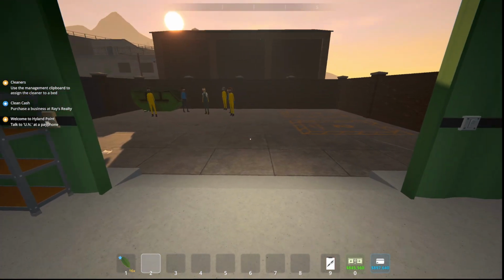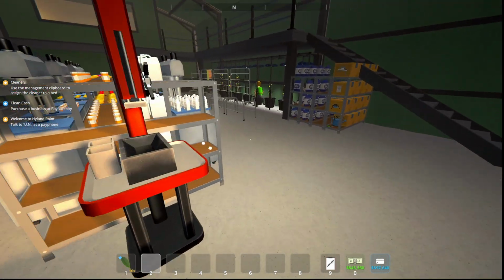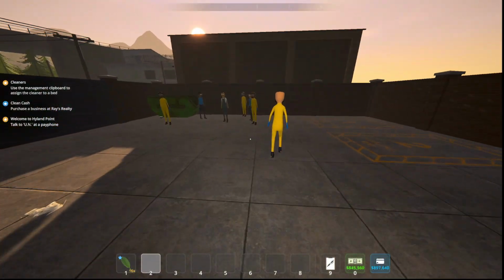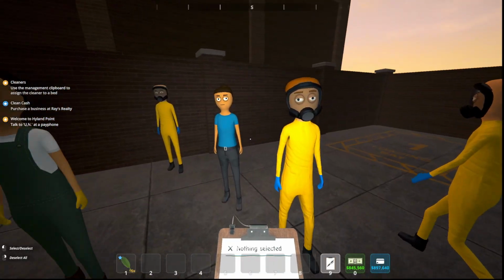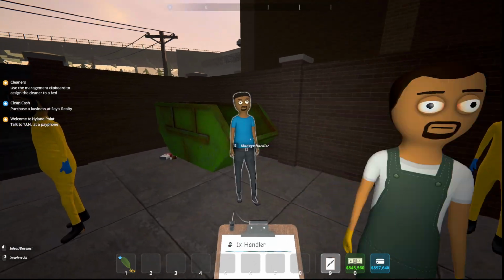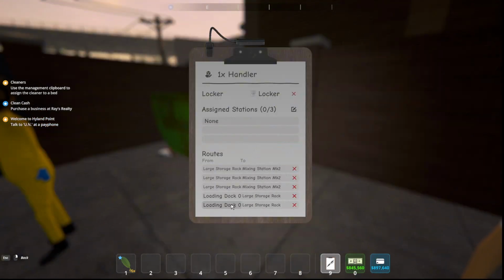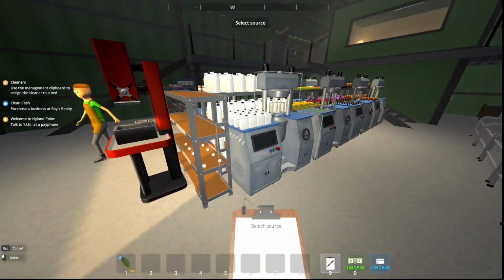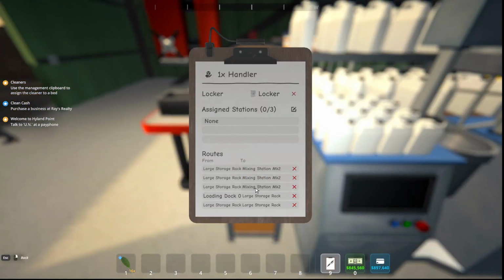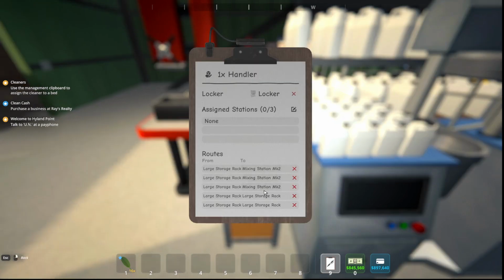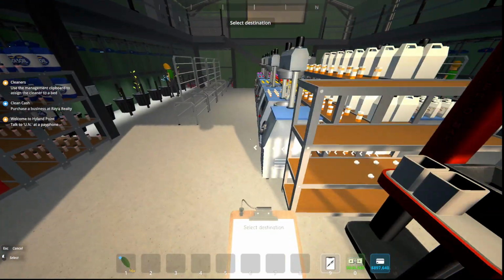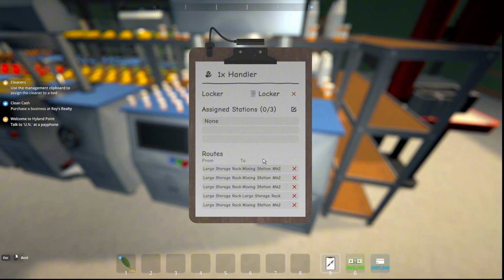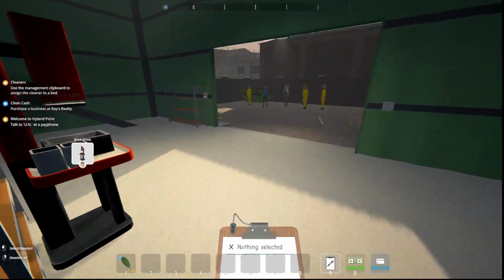Our handler should now be activated. Did we set it up? I don't think we set up a handler to do that. So let's act like you had a handler from this storage rack to this mixing station.